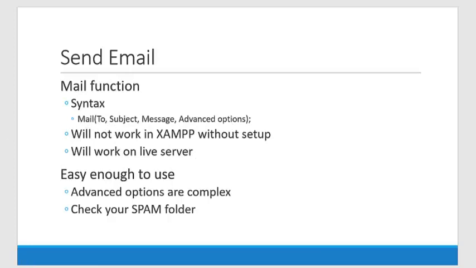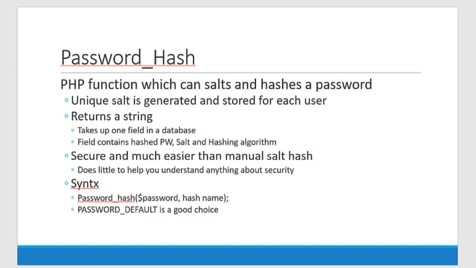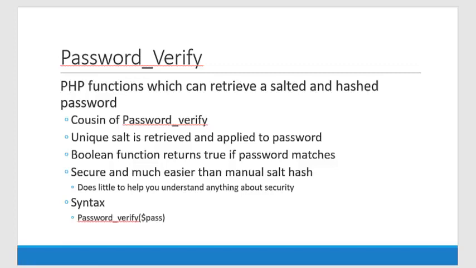I mean, I don't know what would go wrong with it particularly, but it might seem like it's not going right. The other things I want to talk about, and I have made some modifications from the last video to this one. Password verify is the function I always refer to in this process, but there's also password hash. These are two functions built into PHP, and they handle the salting and hashing of your passwords. Password hash is what you use to salt, hash, and store it. Password verify is what you use to retrieve it and compare it. So these two functions handle all your salting and hashing.